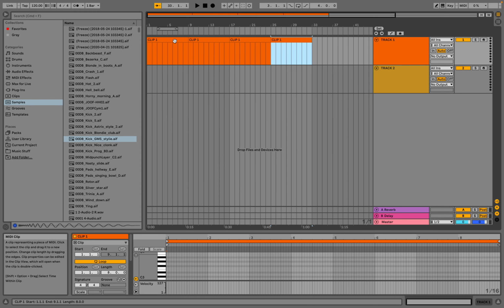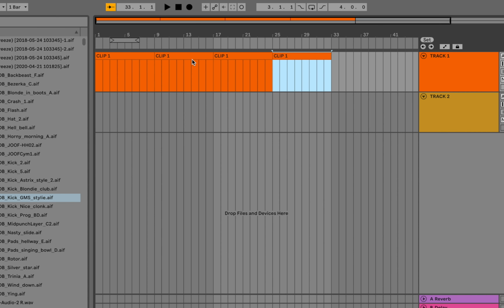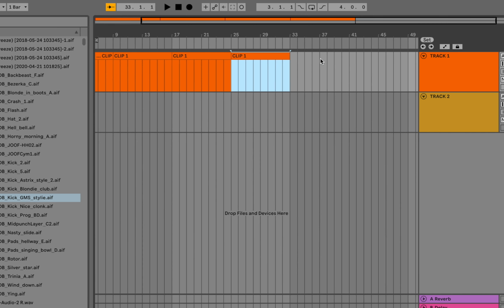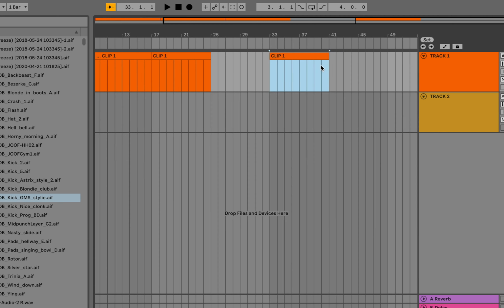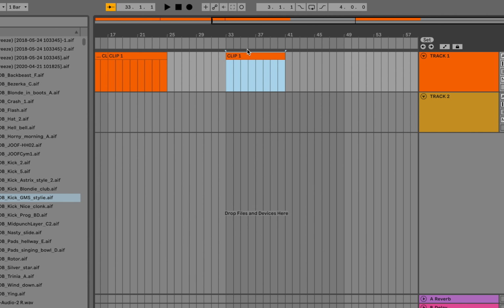On a Mac, it's Command D. When you're manipulating clips in the timeline, you can do so by selecting the clip and then applying some type of keyboard shortcut. There's something to be aware of here when we're looking at a clip. Just as I mentioned before, the upper portion of the clip is, I like to call it the clip handle.